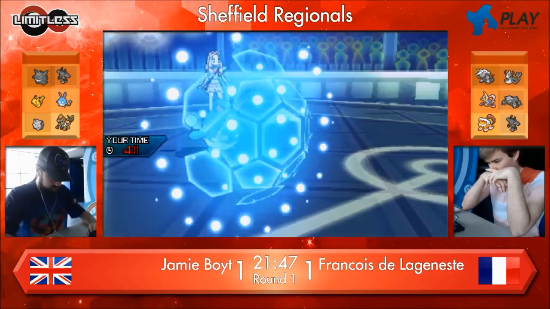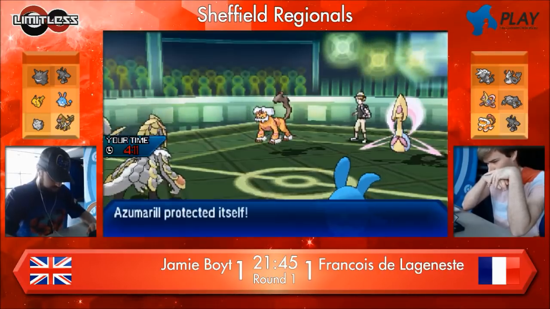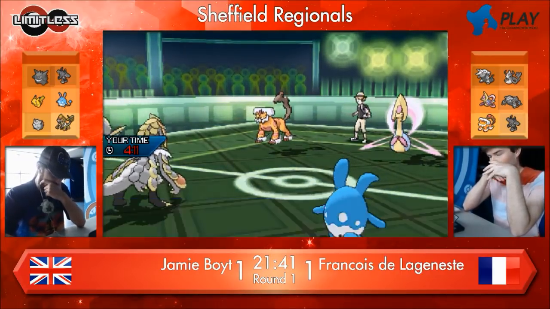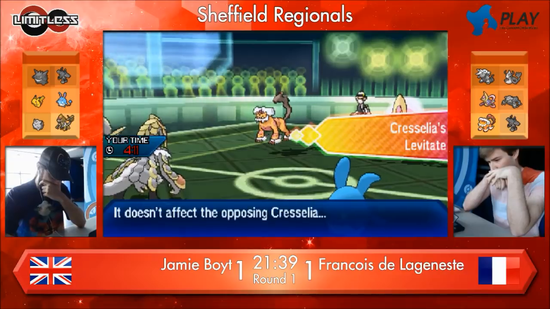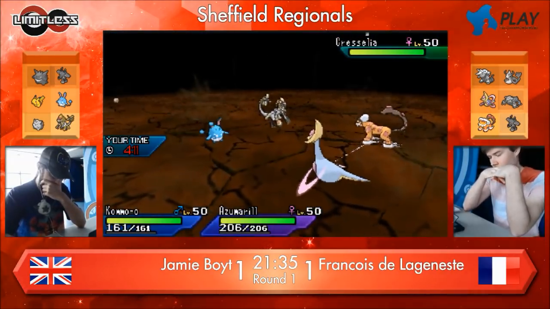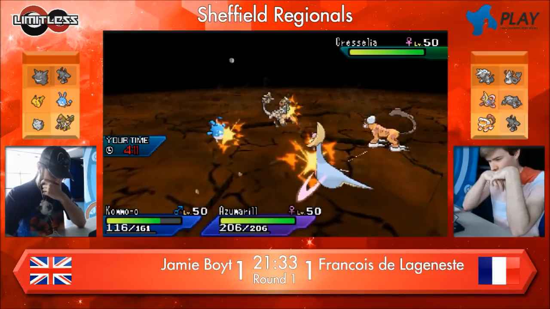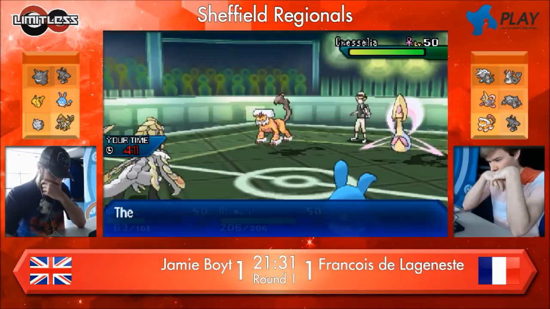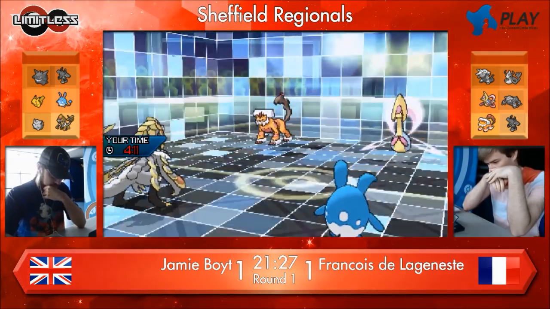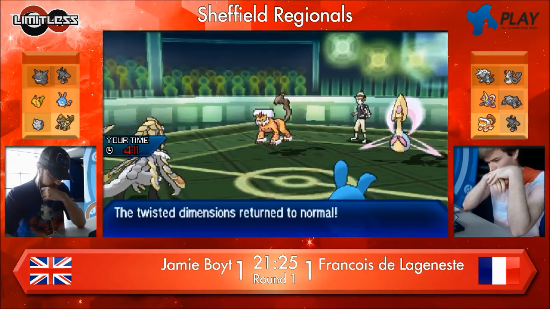Azumarill just going for a protect, maybe predicting it was going to be the target so that Francois can stop any setup happening here as Landorus goes for an Earthquake. Not going to hurt its buddy Cresselia on Francois' side of the field. It's not going to attack that Azumarill, but Kamoa will have to take some of this Earthquake damage here. Yeah, that takes quite a bit from this Earthquake. And we see Cresselia move last, and we see it reversing the Trick Room here. So that puts Francois in an interesting position again.